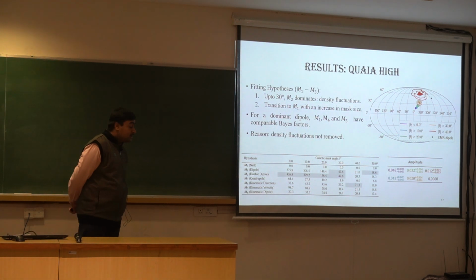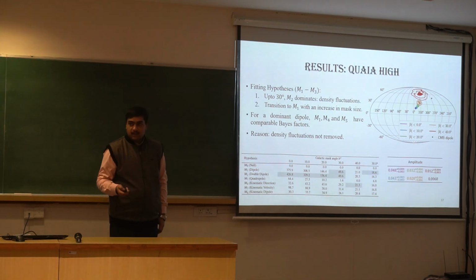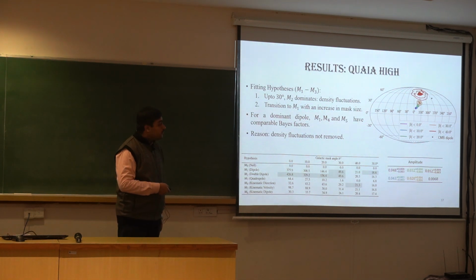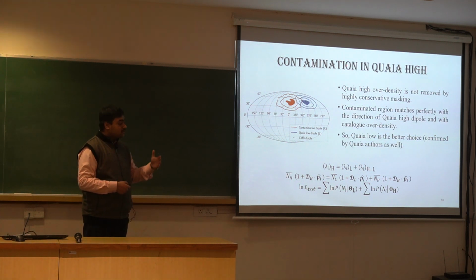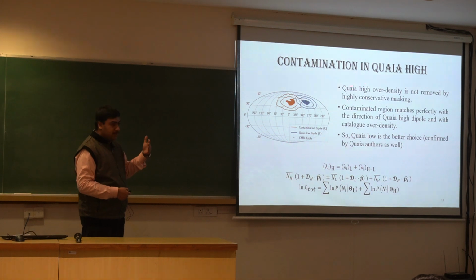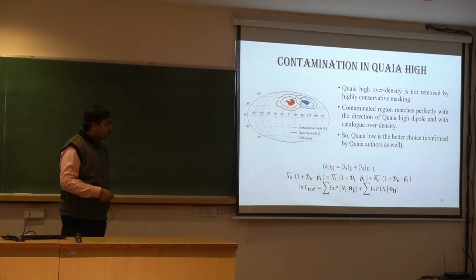So Quasar authors had suspected that the deeper version might be contaminated. They had not proved it. So we said, okay, the data set might be contaminated. And how do you prove it? Since the shallow version was constructed by taking a slice from the deeper version, we will say that the dipole in the deeper version was actually the sum of the dipole in the shallow version plus some extra contamination.